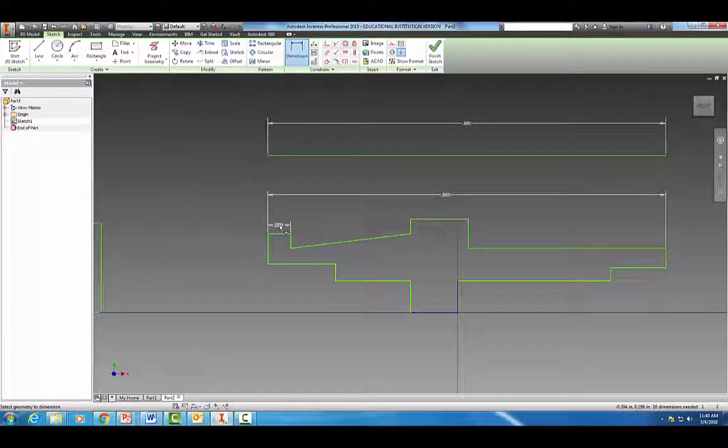All right, and from here to here, we got, okay, 0.25. And from here to here, all right, 0.19, enter.